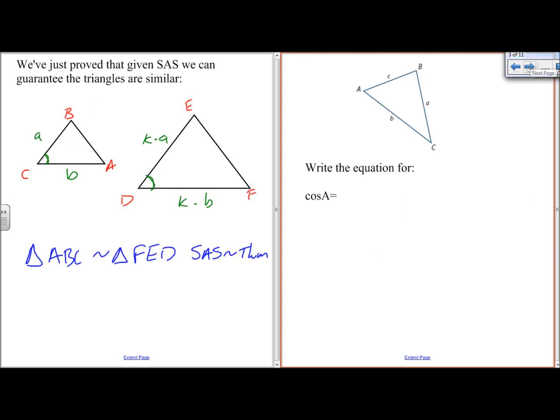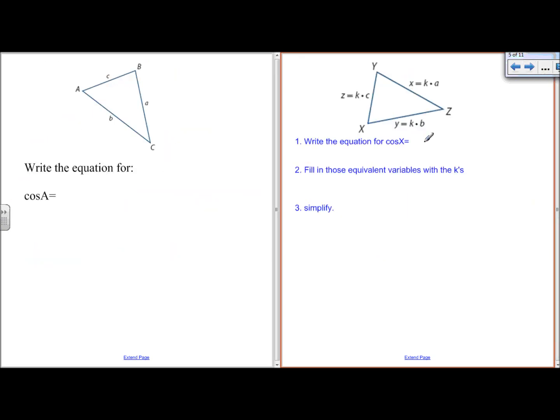Then we go to this problem. Okay, I want you to write an equation for the cosine of A. Now we usually have A squared equals B squared plus C squared minus 2BC cosine of A. I want you to rearrange this algebraically to get an equation for the cosine of A. Try that real quick. I want to see your algebraic work to get to the end. Maybe stop the video now so you can do that.